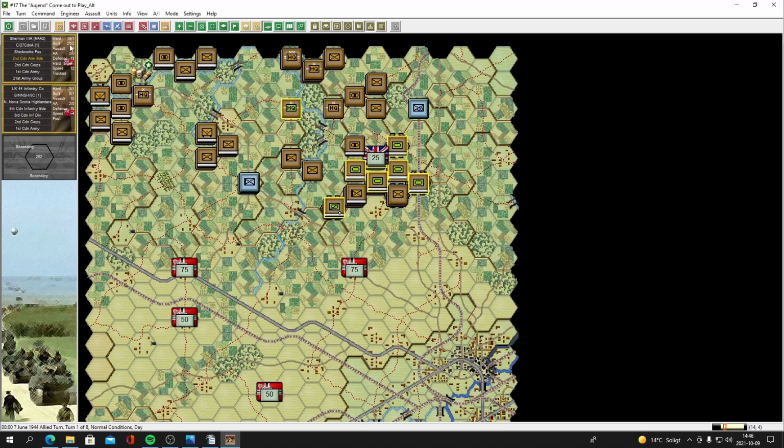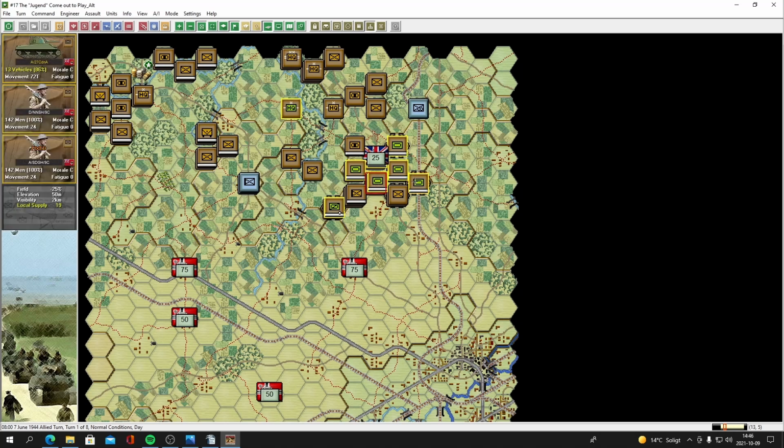Yeah, something to keep track of is also the ranges here. They have soft targets, you can actually fire up to 2 hexes there, and the hard targets actually 3 range for the Fireflies. So you can just imagine what the Tiger has then. Yeah, so this is the forces I have here.